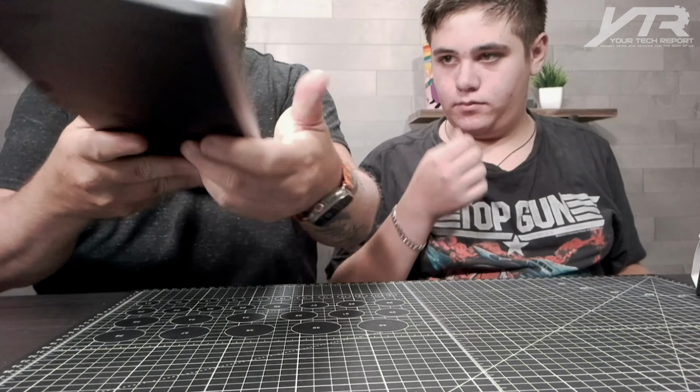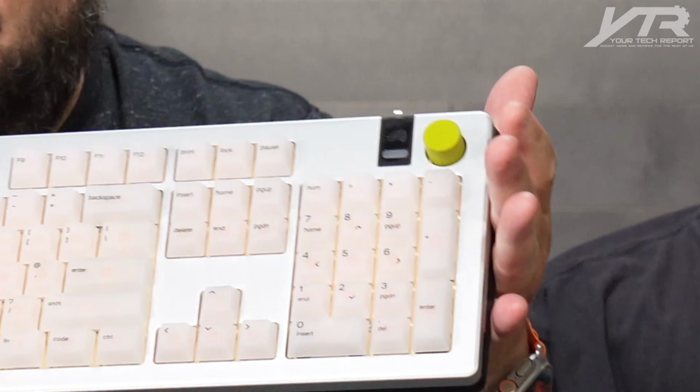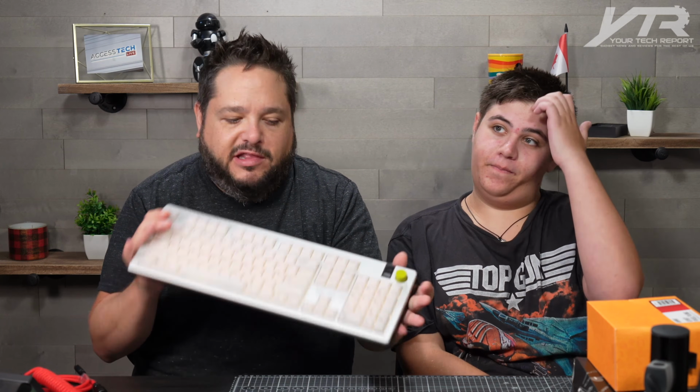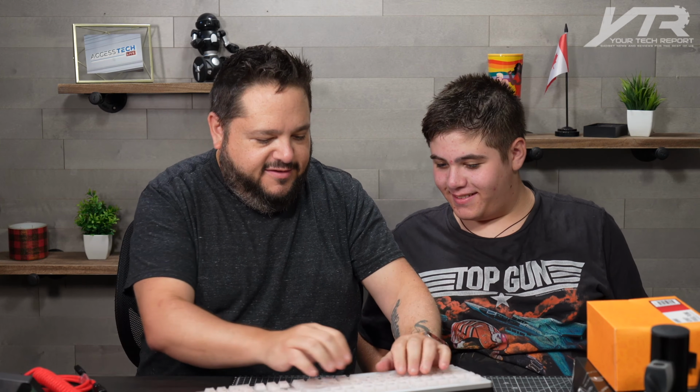And I went with a black Glorious badge on the top over there, and the lime green knob as well. I'm sure it's called something different. Volt line. That's so cool. Oh my god. This is amazing. I love this. This is so cool. This is great. I'm very excited for this. I'm gonna have a lot of fun.